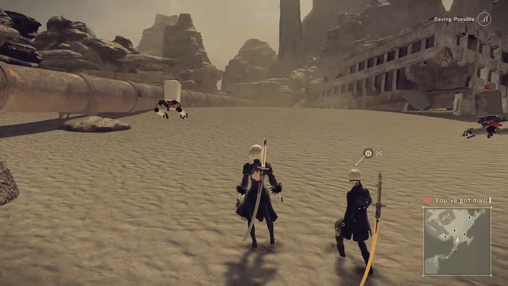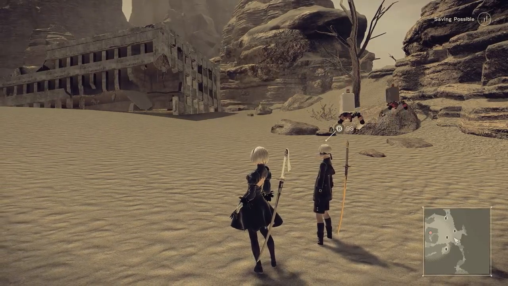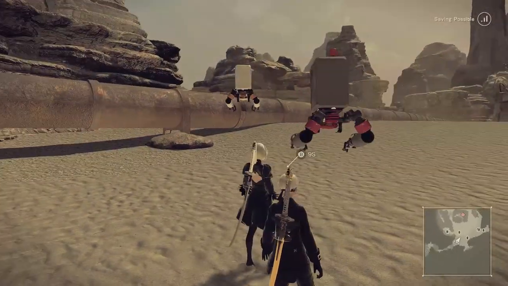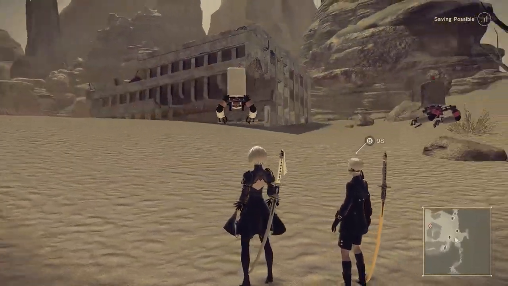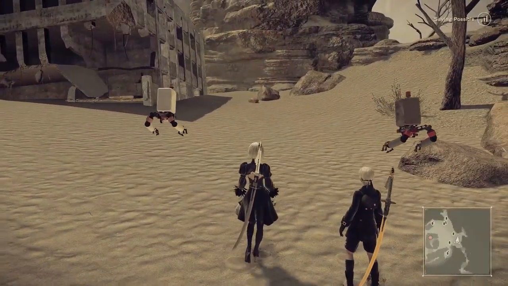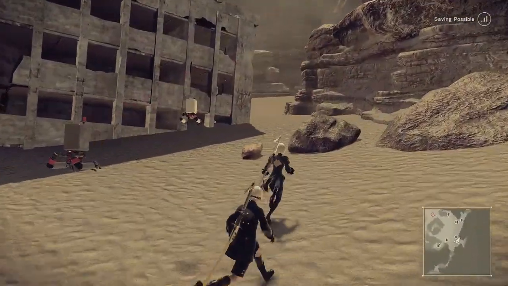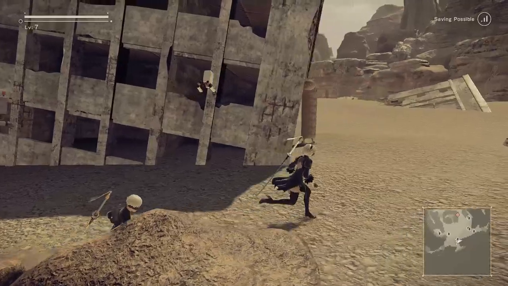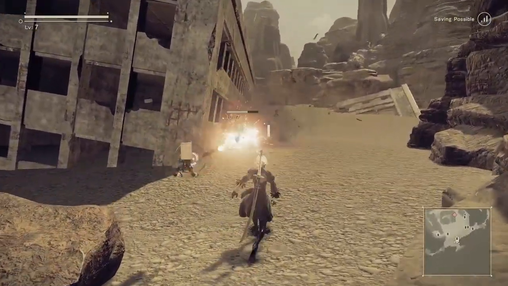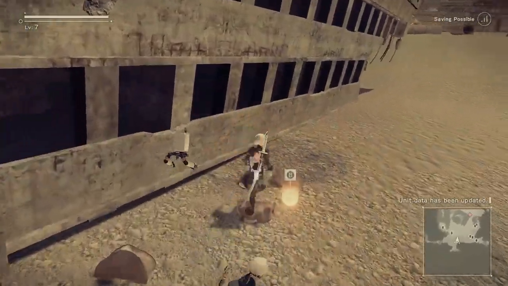So the council broadcasts are always so stiff. So the humans are... Humans have had to retreat to the moon because of the machines here. We've got mail. I'm tempted to go back and read that. I guess we'll keep moving forward here for now. What's this? Oh. It's like a stacked boy, stack boy.